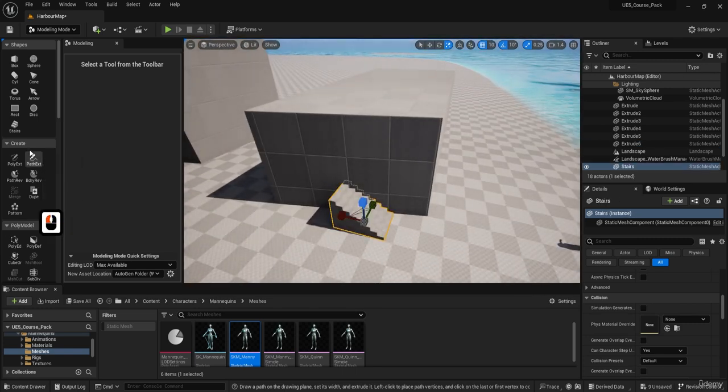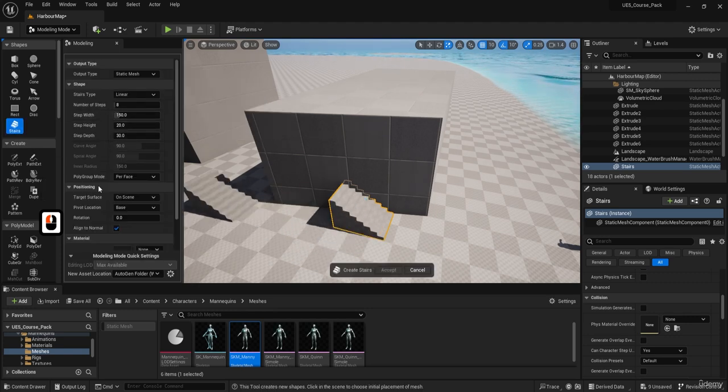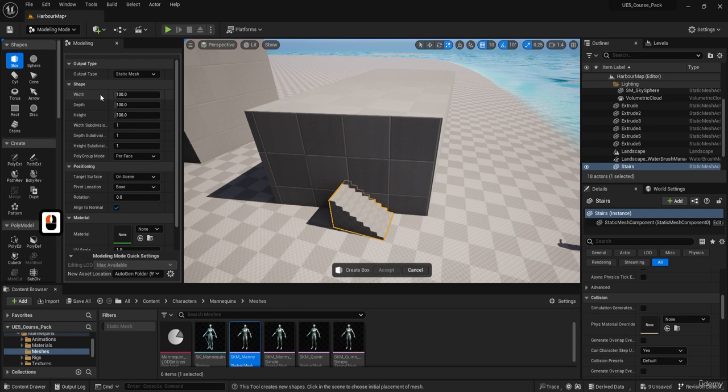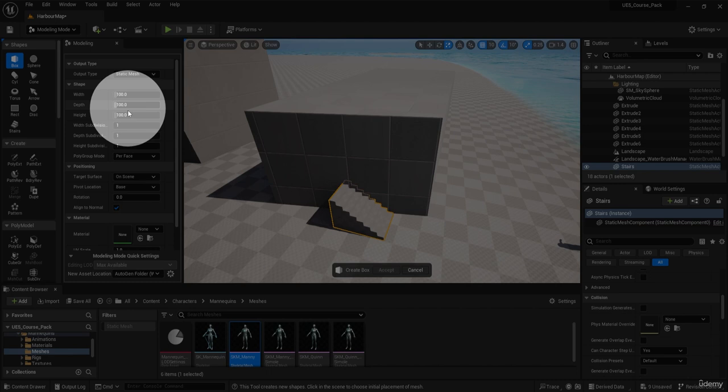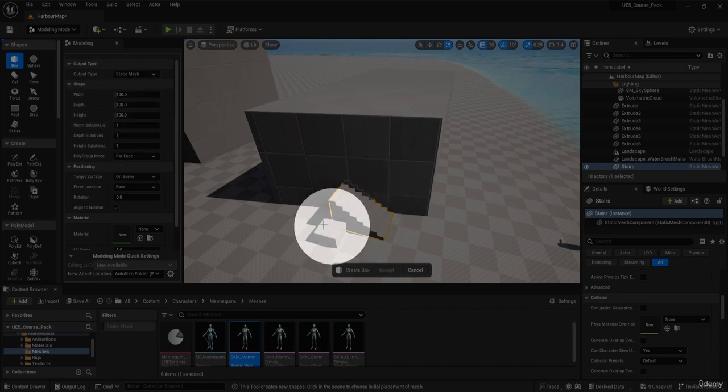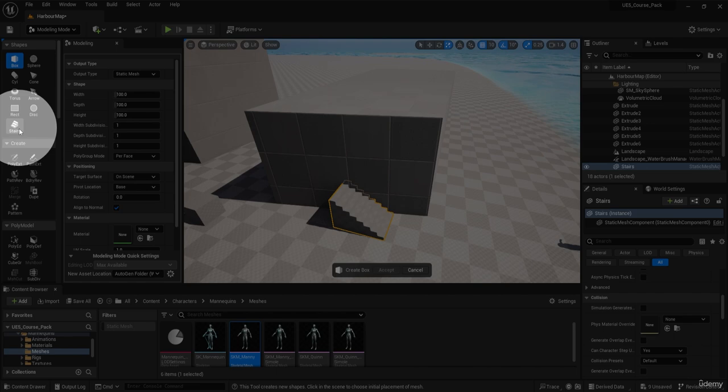By the way, in order to change the size of the stairs, if you go to here, I totally forgot to mention that you have certain controls over the shape settings of the meshes. The box itself would have the width, height, and depth over here after you select the box. So I have the box selected over here, and the width, height, and depth. You can see these being the options. If we were to change it, you'd have different options. Usually I keep them as default.